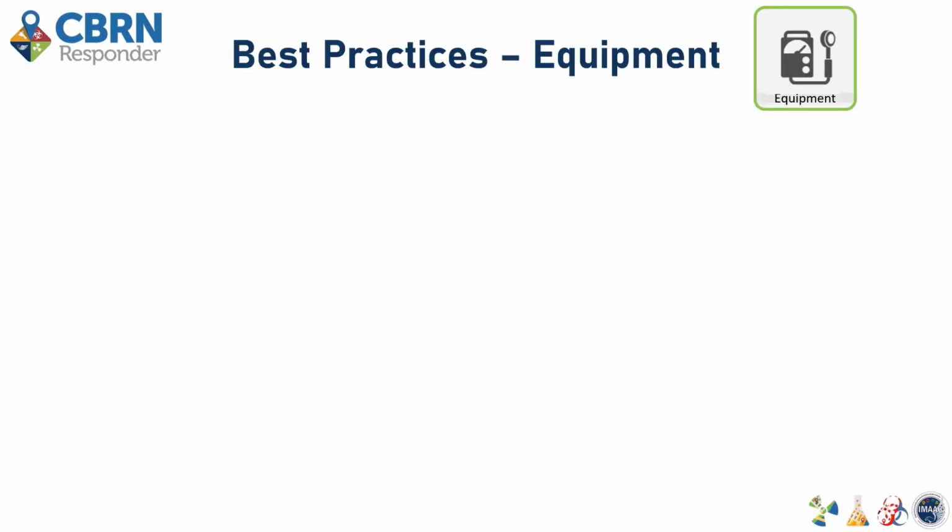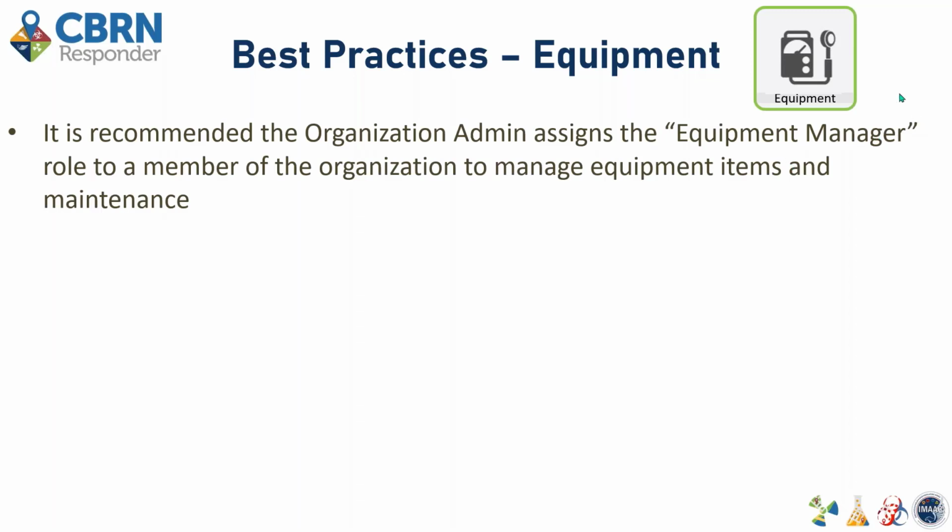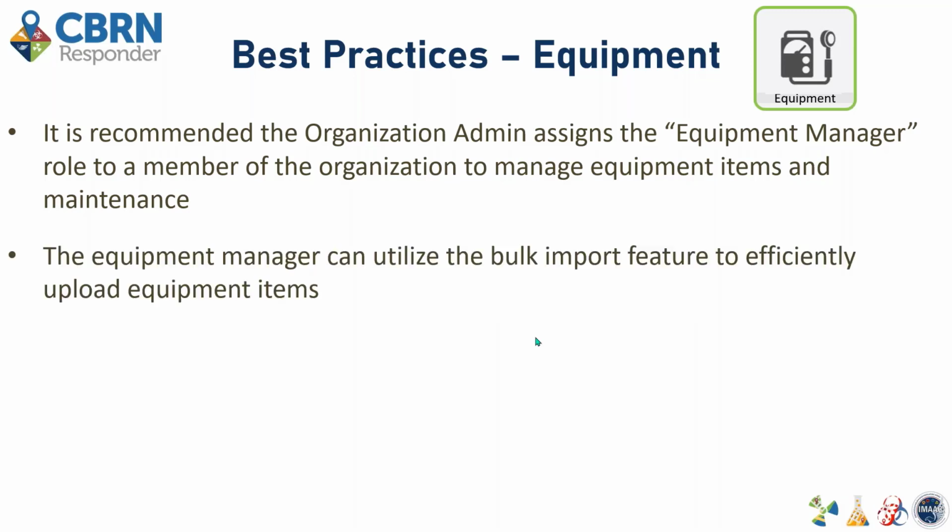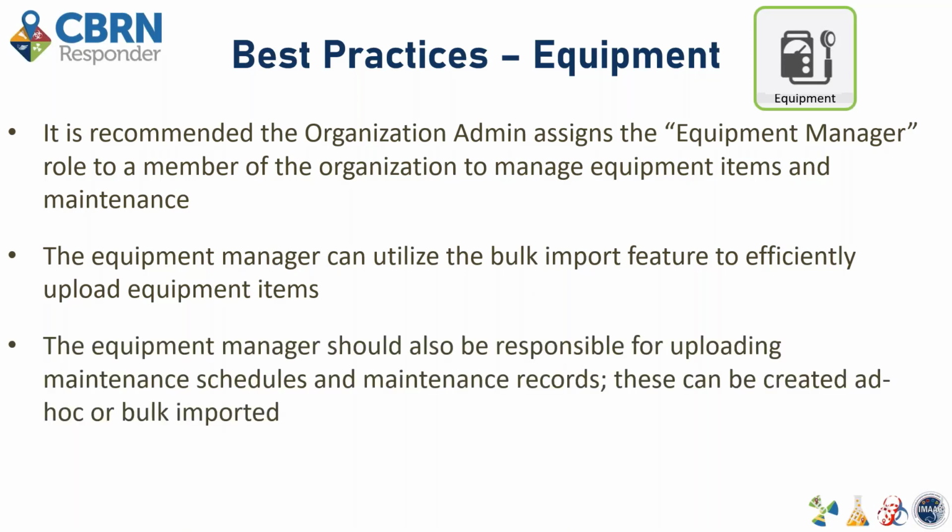So before we dive in any further, I wanted to go over some best practices that we have got feedback from users on and have learned over the years. One thing that we do recommend is that the organization administrator assigns the equipment manager to a member of their organization that's going to be primarily responsible for maintaining the equipment items and the maintenance. The equipment manager can then utilize the bulk import feature for the upload of equipment items and the maintenance records. And this individual should also be responsible, again, for keeping track of the maintenance records.